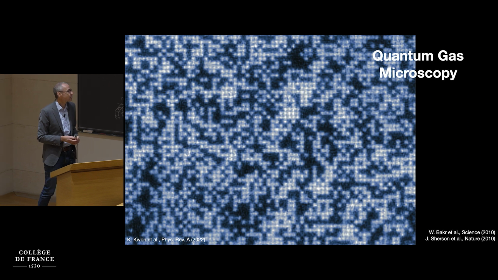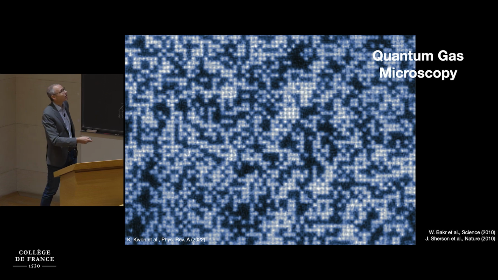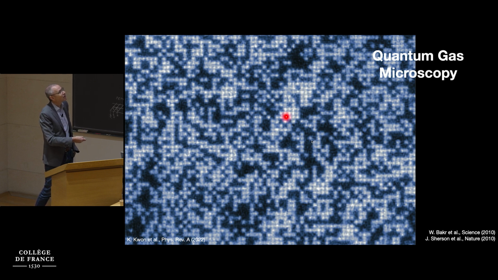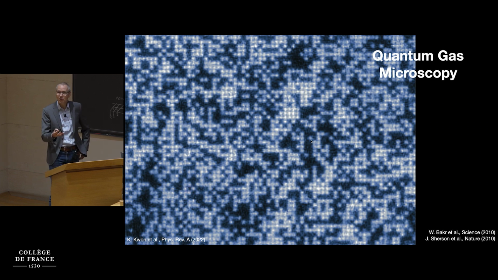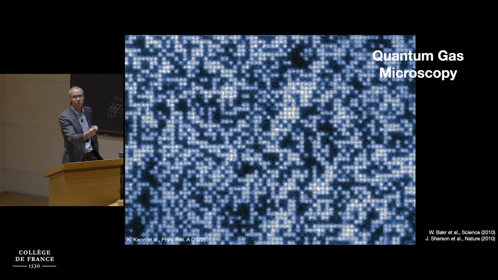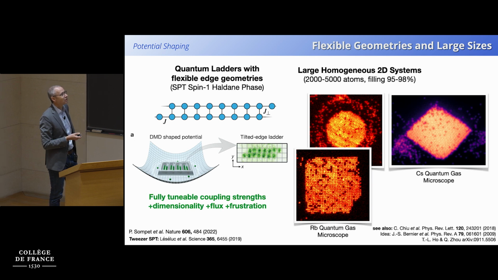And here's a nice picture from one of my former postdocs, Jaeyoon Choi in Korea, who did this also with lithium. It's bosonic lithium atoms here on a square lattice in this artificial crystal, and using fluorescence imaging, just shining light on these atoms, they fluoresce. When you detect them, they light up and are like small light bulbs that you can then detect with a high-resolution microscope objective. So you can really beautifully see, we get hundreds or thousands of atoms that we can image in the system with excellent signal-to-noise ratio, determine if there is an atom at a certain position in this lattice or not. So we can do this, as I said, with hundreds to thousands of particles.